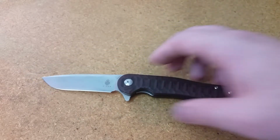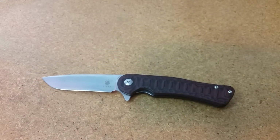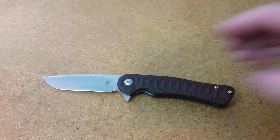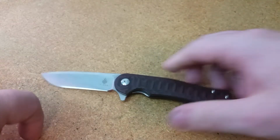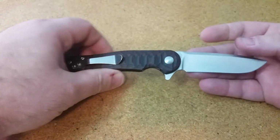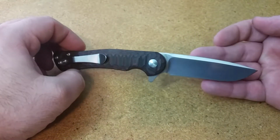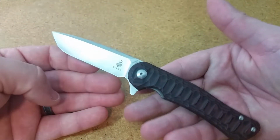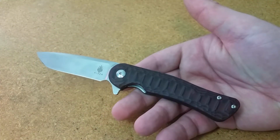Let's talk about the Kizer though. Kizer Dukes. Neat little blade. This is the Vanguard version. There is a higher end version that comes in at a couple $100, and that one is titanium. This knife though is sweet. This is not a first impressions video or anything, but I will eventually be reviewing this. It is just really, really sweet.